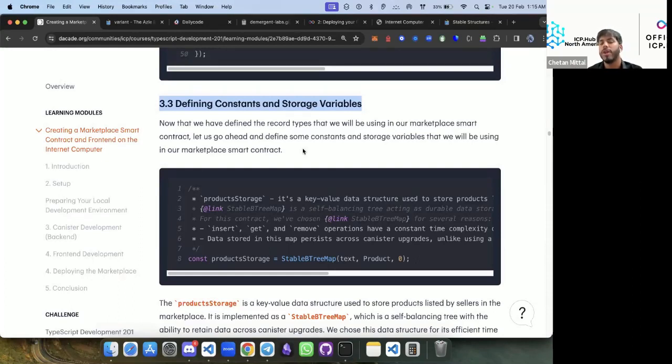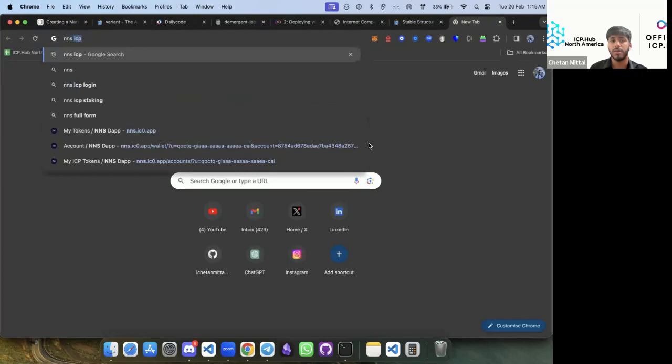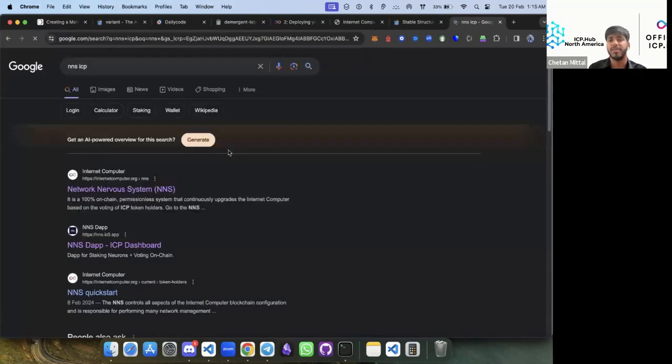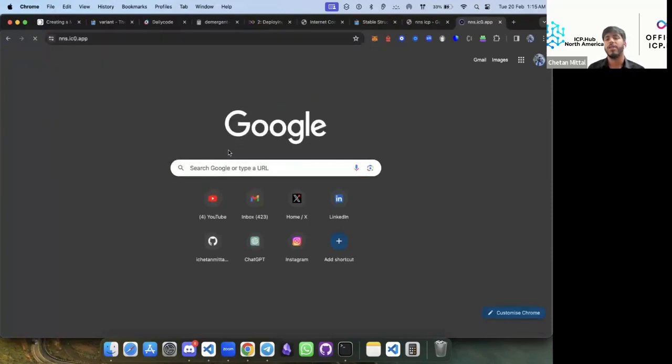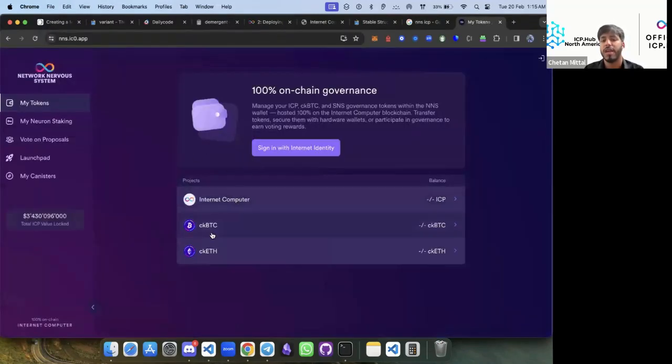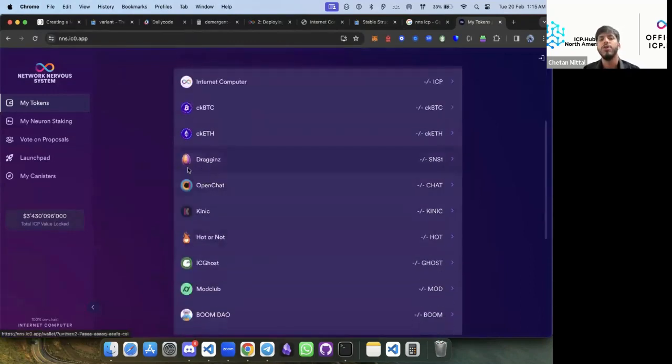In that account, you can have tokens, a whole bunch of tokens, all of which are ICP projects. If you go to the NNS ICP DApp, you will see that there is ckETH, Dragginz, OpenChat. This is your whole Internet Network Nervous System.